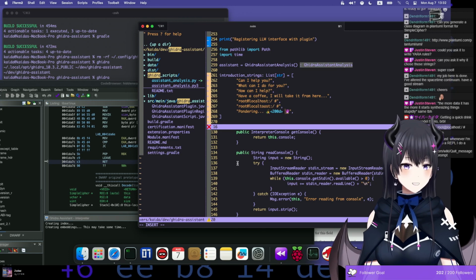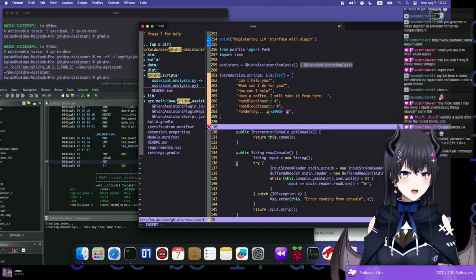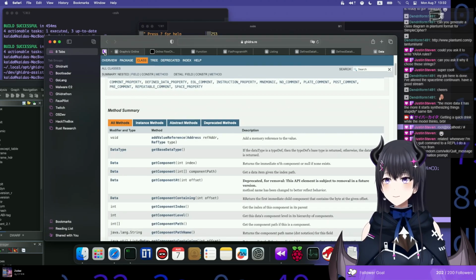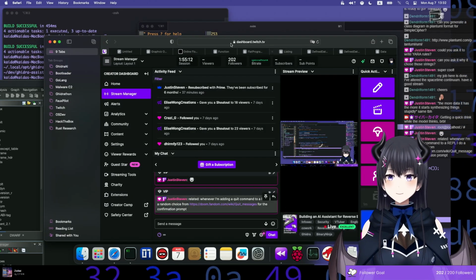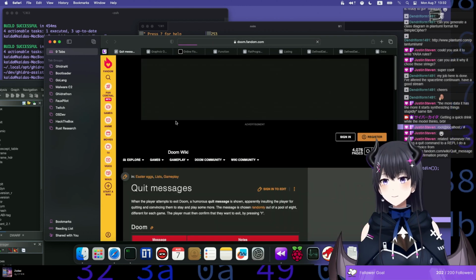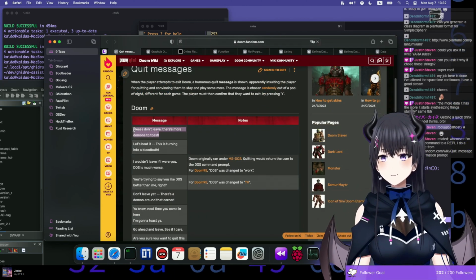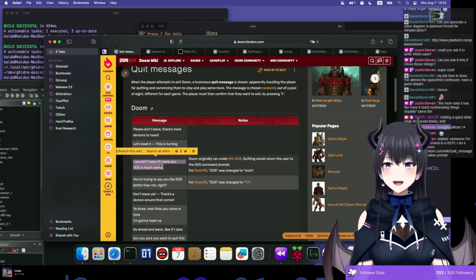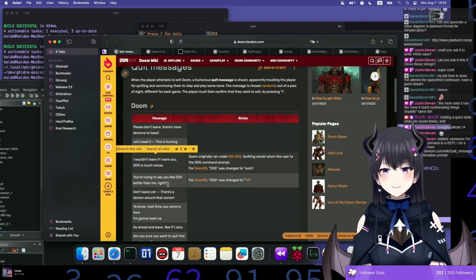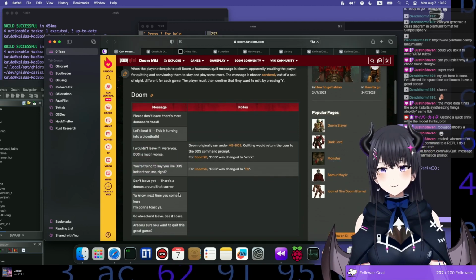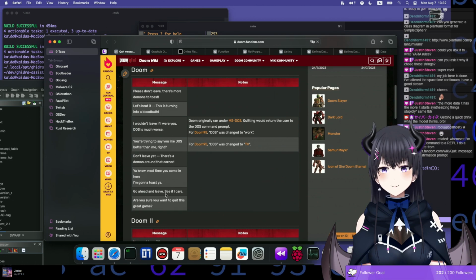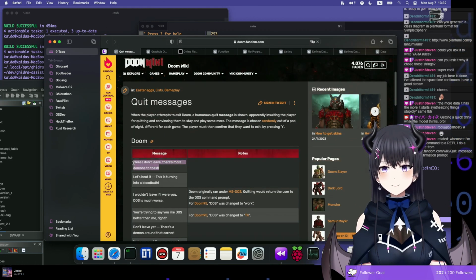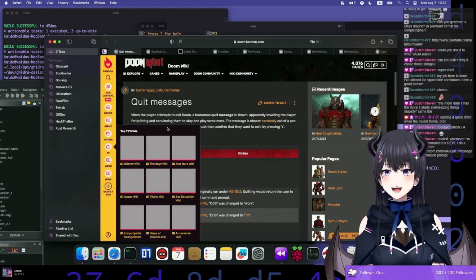Justin Stevens says, whenever I'm adding a quick command, I do a random choice from the quick messages from Dude. Now those sound good. Let's take a look. Called Demons to Toast. DOS is much worse. This is good. I like that. I like this one.